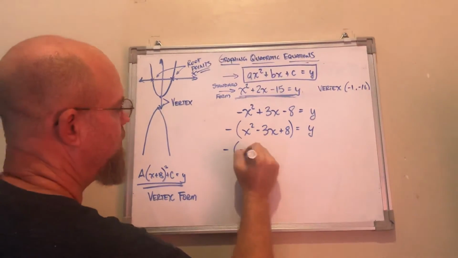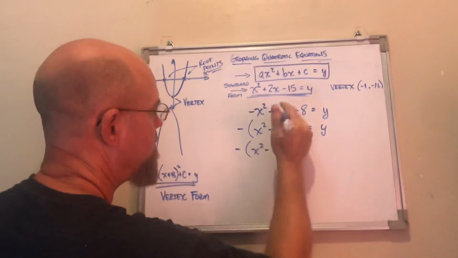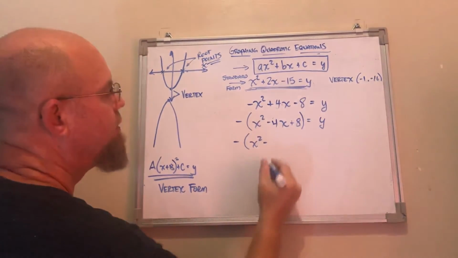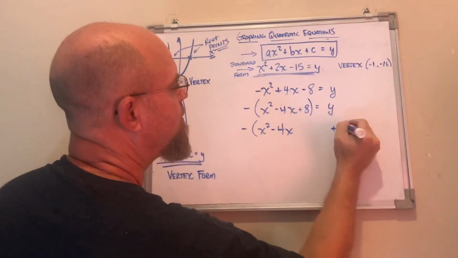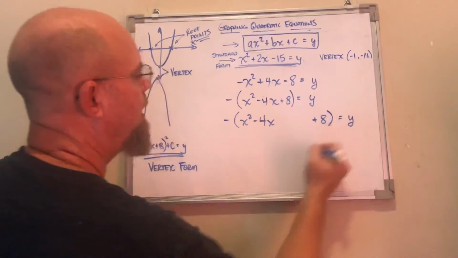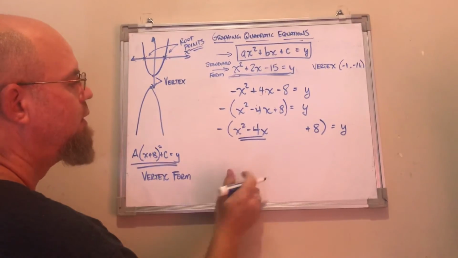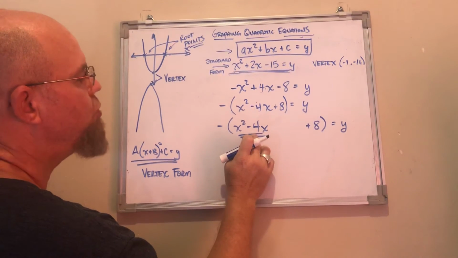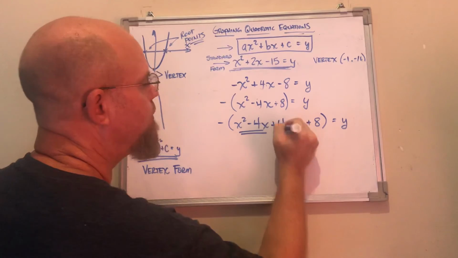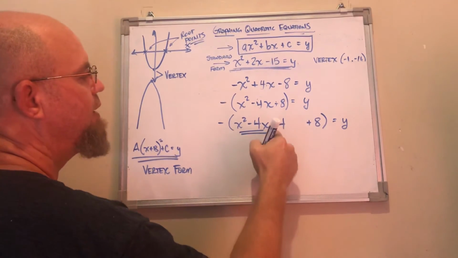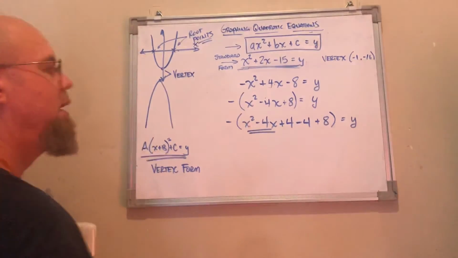I'm going to rewrite this where you got x squared minus, let's make this 4, to make it easier. So I've got x squared minus 4x. I'm going to take this plus 8 way over here equals y. When I look at this, I'm going to complete the square of this binomial. So I divide by 2, which gives me negative 2. Square it, gives me a positive 4. Okay? But if I'm adding a 4, I've also got to subtract a 4 as well.